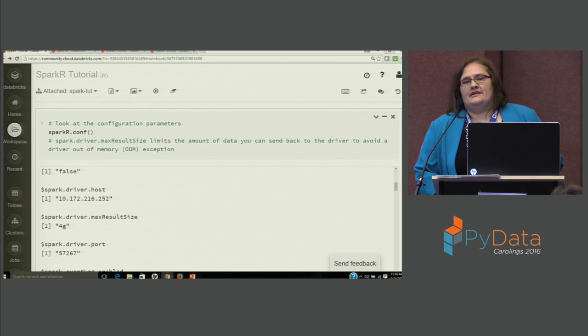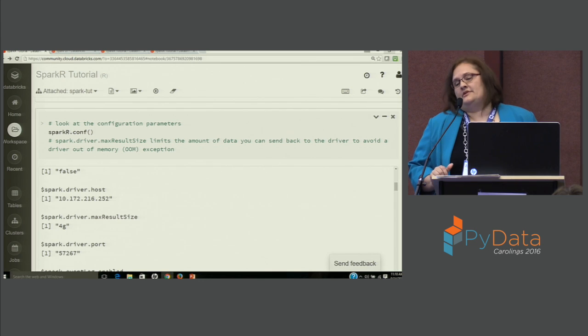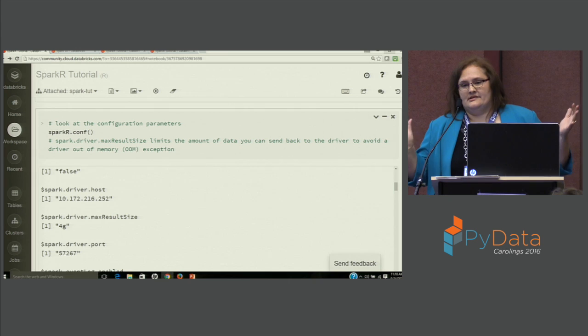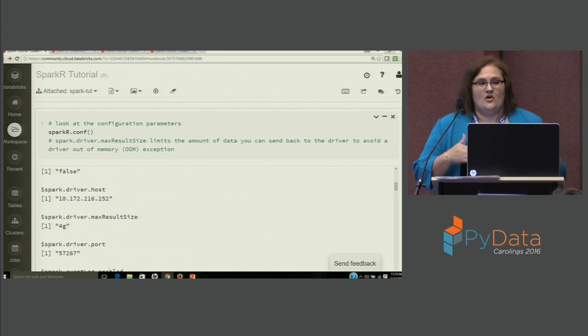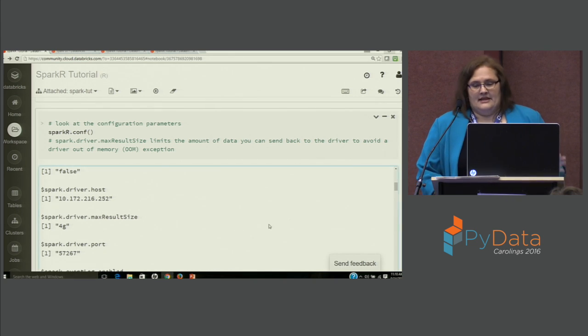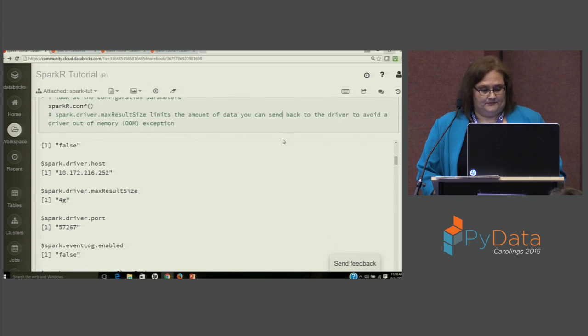What they have done is when they configure the driver node, what they are telling the executors is, do not send me more than 4 gig or my driver would run out of memory, and that wouldn't be a good thing. So that is a configuration in there, but something to keep in mind when you're writing your code.